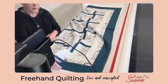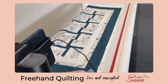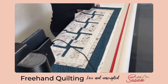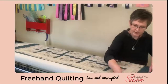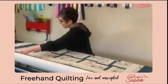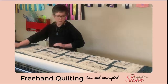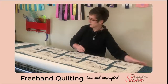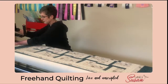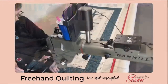This is my very favorite kind of quilting to do. They're well-made quilts, they're pretty, they're artistic, but they're just intended to be loved and used. And that is what I love about doing freehand edge-to-edge quilting. It is, in my opinion, the most economical way. Obviously, more economical for time than custom, but to my thinking, even more economical than pantographs because no lining up is needed. I'm just going to baste this down and start quilting just like that.